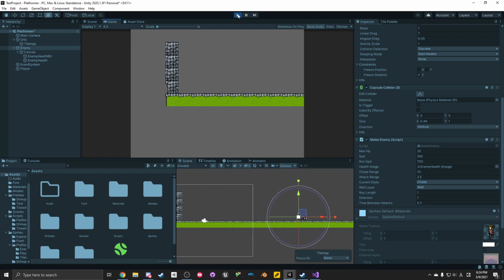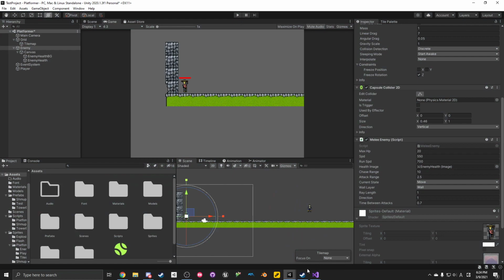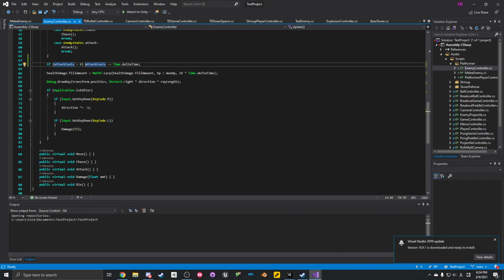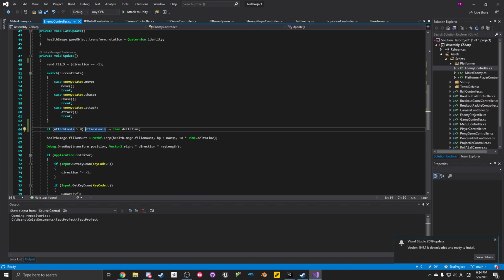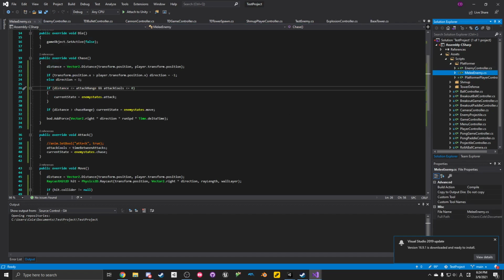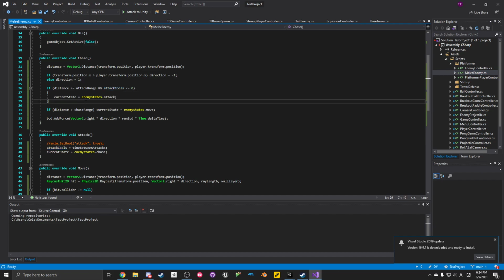Hell. Weird. If attack cools is greater than 0, attack cools minus equals time delta time. Strange.